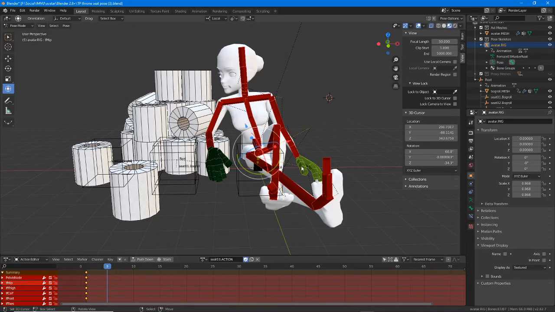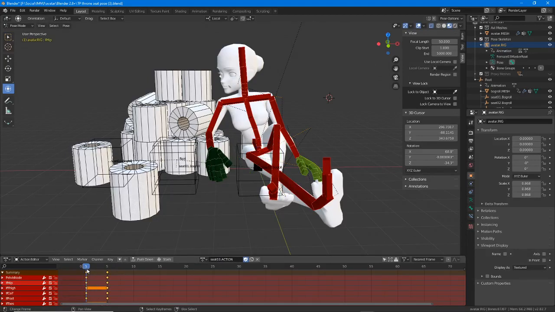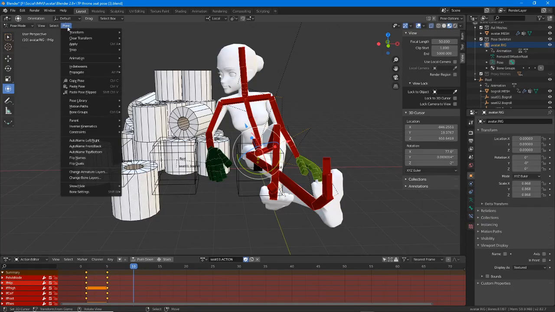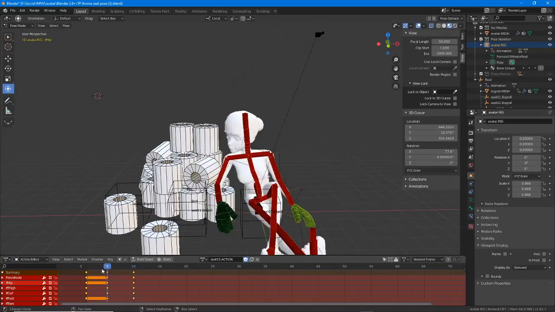New keyframe, and then insert. So press the I key, location, rotation. And then we need to create the reset. So timeline slider to frame 10, and then Alt R and Alt G, or pose, clear transform, all. And that creates the reset that IMVU needs to know that there's actually a pose there, static pose.